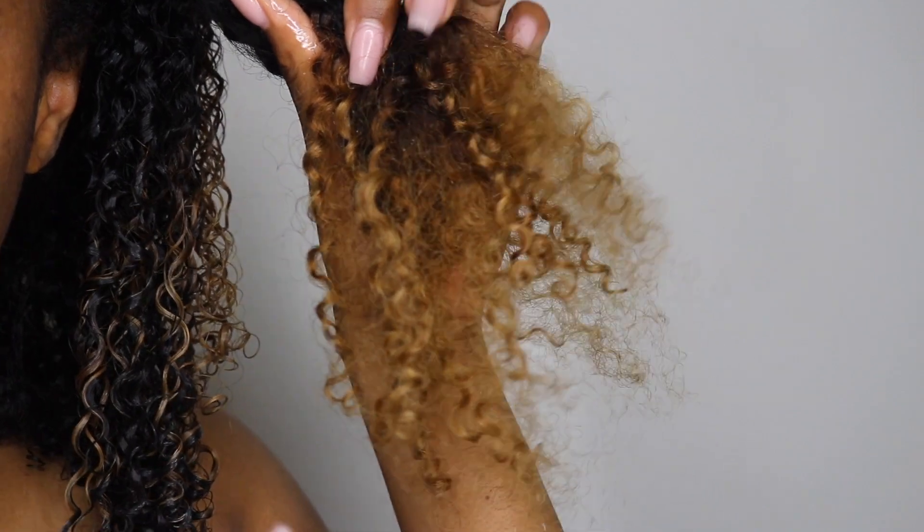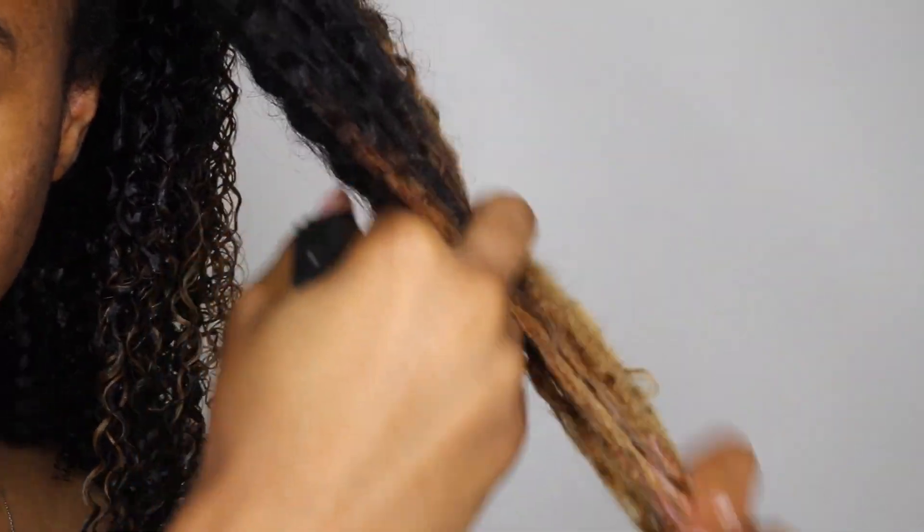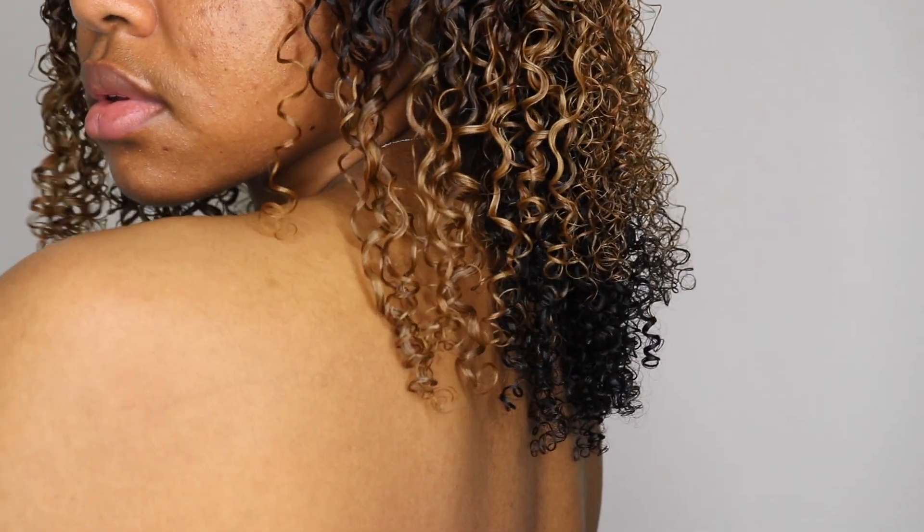Here is the finished product before styling — this hair is absolutely beautiful. I love the way this color turned out and the hair is still so soft, the curls are still intact. I'm actually very surprised because usually when I bleach curly hair the curls fall and turn into waves, but these curls stayed beautiful. To blend my hair at the top, I'm just doing a three-strand twist and attaching a roller to the end — it looks really natural. I'm just really surprised this hair held up after so many bleaches with the curls still there. If you're not shopping Curls Queen, what are you doing?